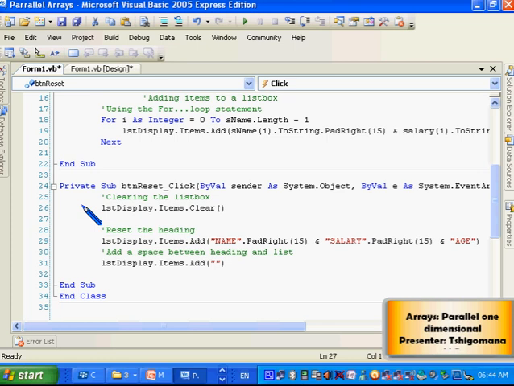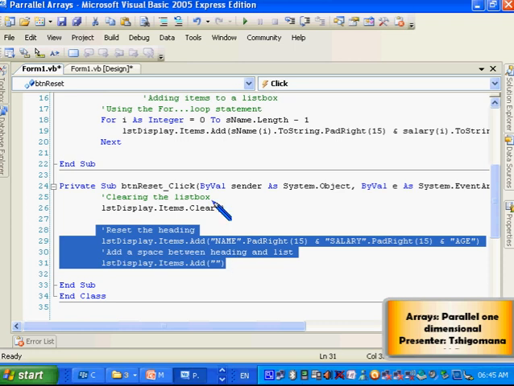Now remember, the headings were loaded when the form was loaded. This means that immediately when we click the button, the headings will no longer be there, because the form is not loading, because they were made in such a way that they are loaded when the form loads. It means they are going to be cleared. In other words, there will be no headings.